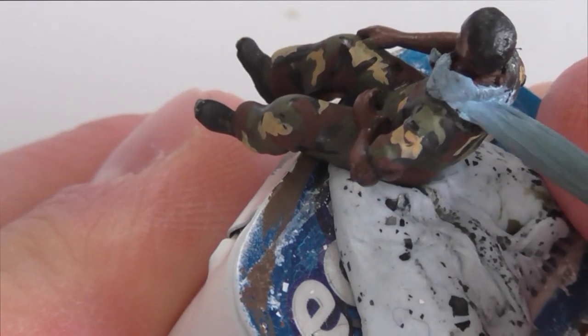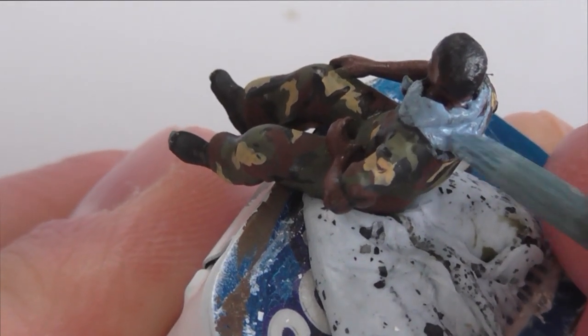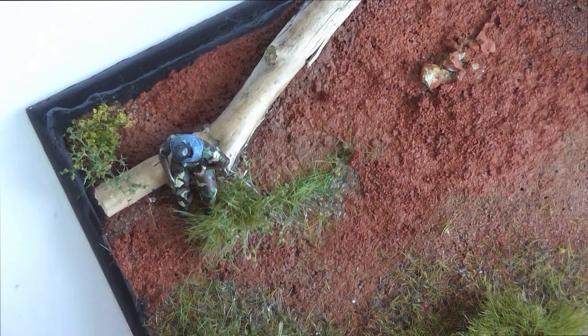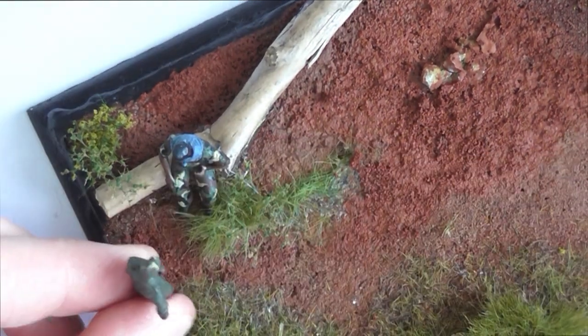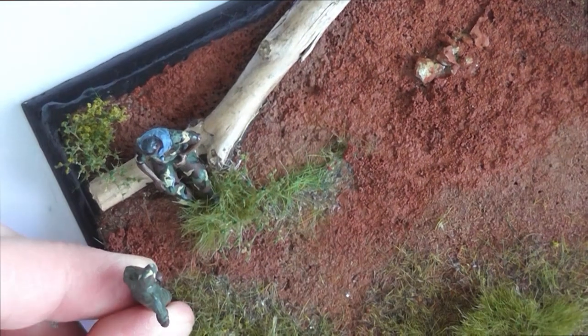As for the figures, well, I had to paint a pair of Tamiya 1/48 scale Afrika Korps figures into Eritrean soldiers, with special attention being given to the different uniforms worn by their real-life counterparts. Unfortunately, I wasn't able to get good footage of myself painting them up, but fear not, I do intend to create larger figure and vehicle dioramas in the near future, with hopefully much better painting footage.